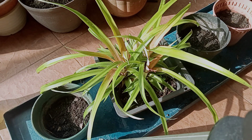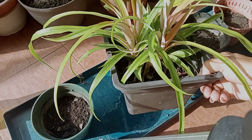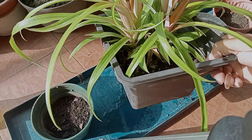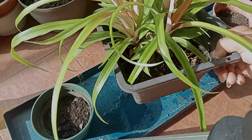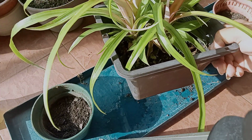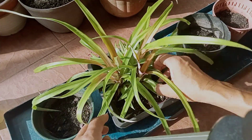Next, we have some young pineapple plants that are growing from the last fruits. You can check out my old videos. This is from the last fruit that I cut off and planted into the soil. Now, let's get them separated.